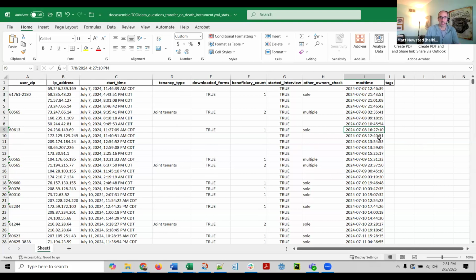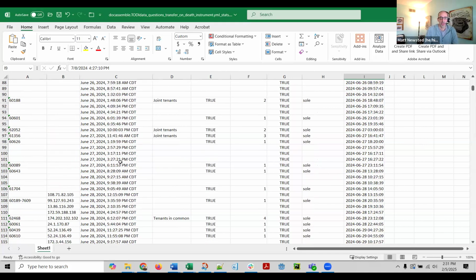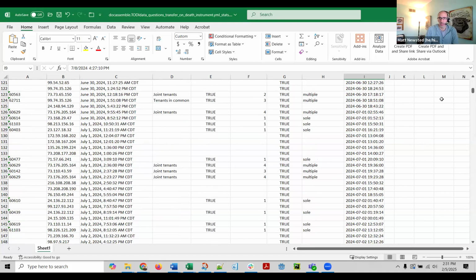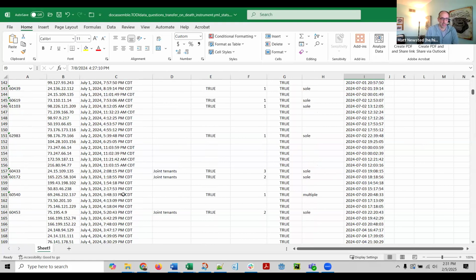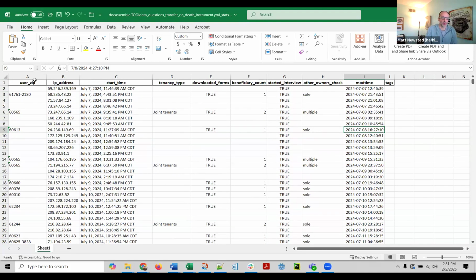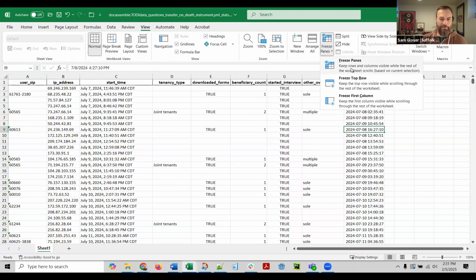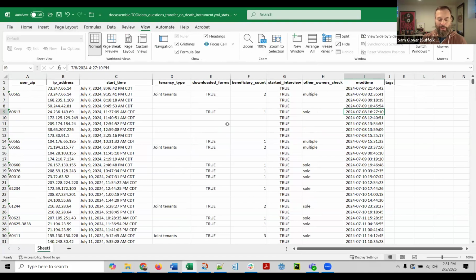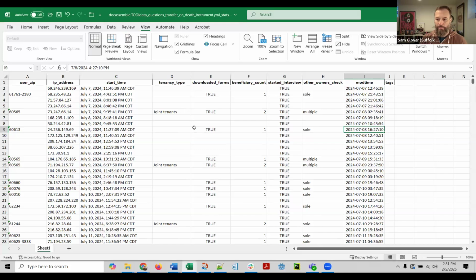But this is great because now we can see all the information that we gathered. I would typically take out a section, or just say, show me the usage in this period, and then use COUNTIF, so I can say how many people have used the program in a certain period. When a row doesn't have a zip code, doesn't have a tenancy type, doesn't have download forms, that means somebody abandoned the interview, right? That is our understanding, yes. Okay. Although sometimes it doesn't always work that way.